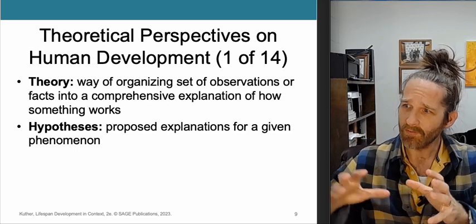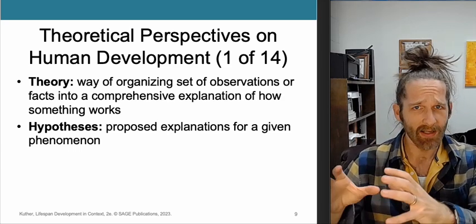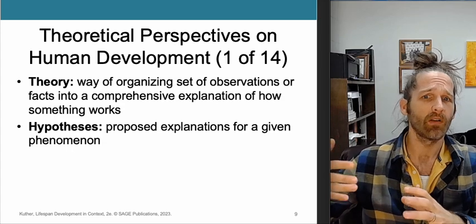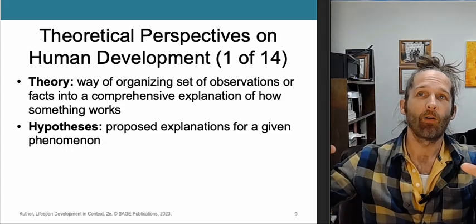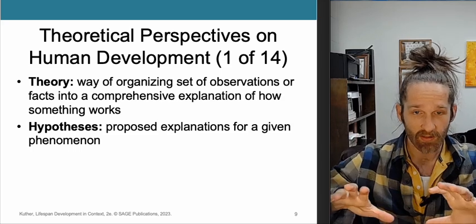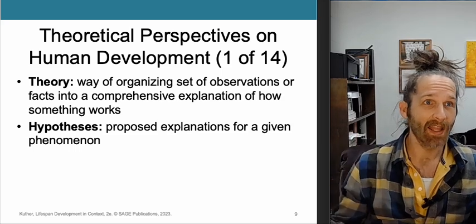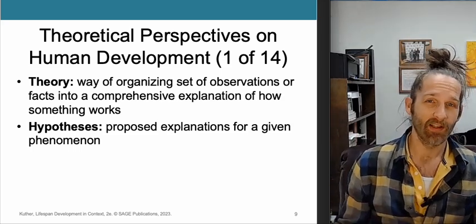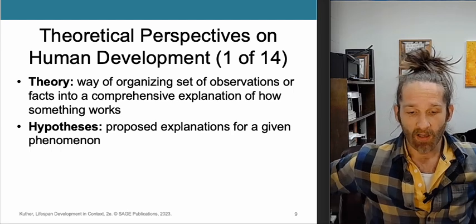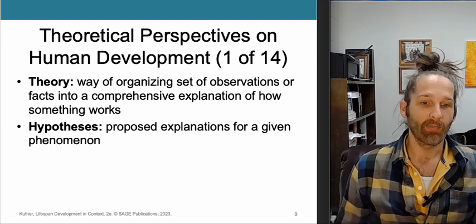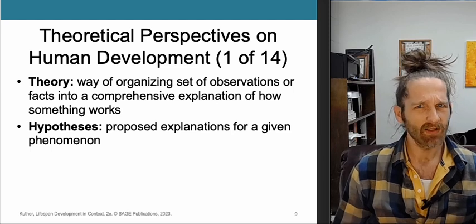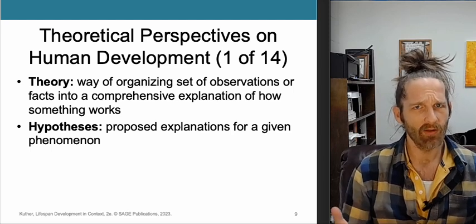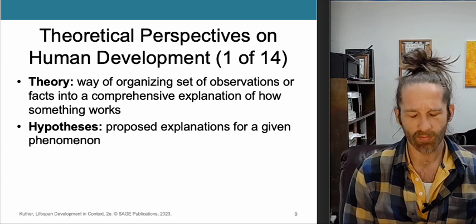If a lot of research is all devoted to that same idea, eventually we will evolve a theory, which is an overarching way of organizing all of those different studies. So a theory is an advanced set of lots of hypotheses that have been tested. And so there are probably about 20 big theories in the history of development, at least as looked at from a Western perspective. And in the United States, we represent this Western perspective.